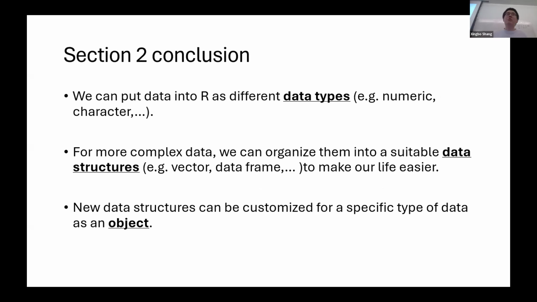Of course, if you choose the wrong data structure, your life will be more miserable. Say, for example, if you try to store replicates as a matrix, then your life becomes more miserable. And new data structures can be customized for a specific type of data as an object. It's just a word, object, so don't worry.